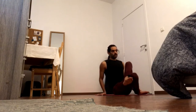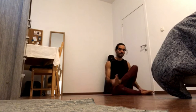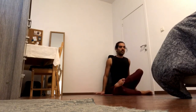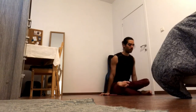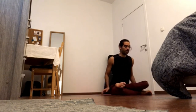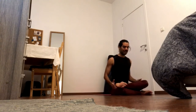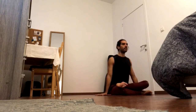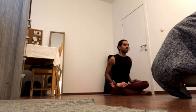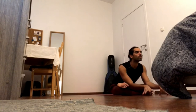Exhale to pigeon pose. Bring the right shin on top of the left shin, flex both feet. If the knee is up here, that's fine — work with what you've got; with time you'll get to this triangle. Keep flexing both feet and keep sending knees forward and hips into hip sockets — four five. If this is comfortable then send sit bones into the knees, bring elbows back and fold forward — four four.